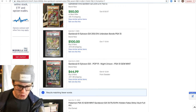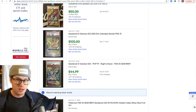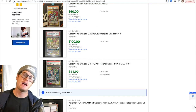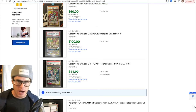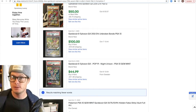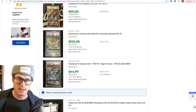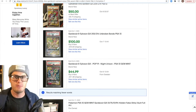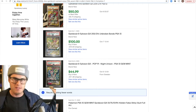So we just ran through all those cards, saw what they were in PSA 10. It varies card to card, and the hype around the card factors into how much increase there will be from raw to graded, and the population of how many are in each grade could have something to do with it. Like in the case of that Evolution Charizard, there's just no PSA 10s out there. So the scarcity drives that price way up, and PSA 9 probably sits much lower, much in the more conventional range.